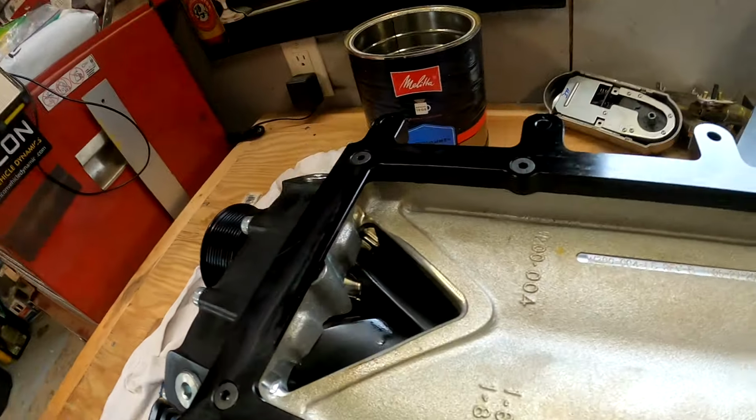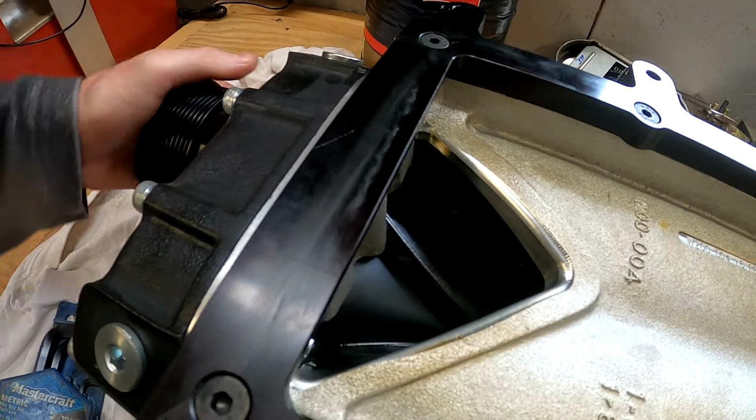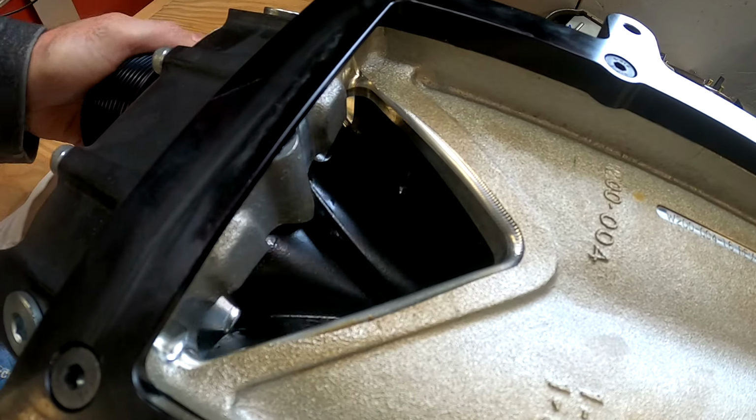Okay, well, it's upside down. You can see the rotors are... no damage. No grinding noises.